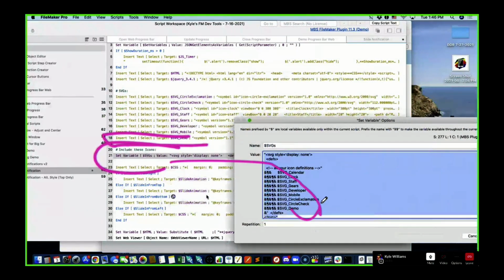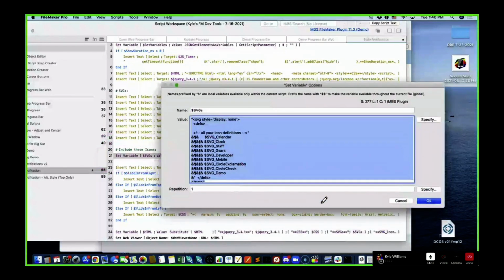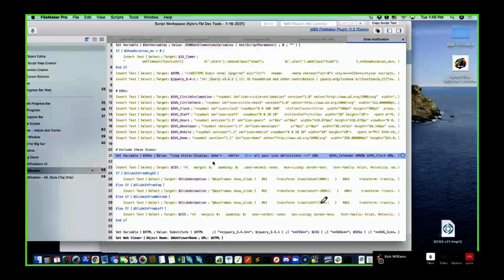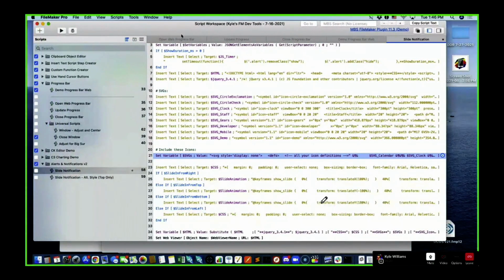Okay. Correct. Yeah, so it's pulling in all these SVGs so that way you can choose which one you want in your JSON. So you can select which one you want in your JSON parameter. It's going to go through here. It's going to load all these SVGs, but it's only going to select the one that you want, and it'll discard the rest. So here we got our demo. It's coming in here. I don't think anything else needed to happen here. So I'm going to go ahead and save. And then we're going to close this.